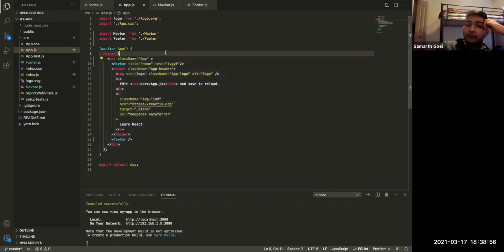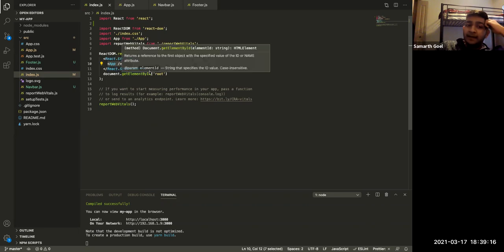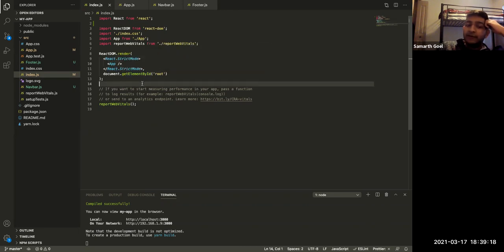Now that you've learned how imports work and how custom components work, let's see what index.js is. You import React, and then you import App, and you serve App. StrictMode, we don't import separately; we import React, and StrictMode is a part of React. It's a custom tag that comes with React. So you wrap that around your app, and then you render it to the DOM.